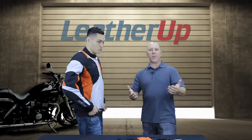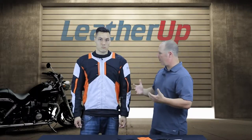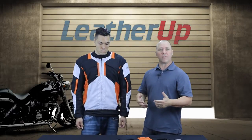Let's talk about the safety features built into this jacket. The 600 denier nylon outer chassis is a very abrasion resistant chassis. It has CE armor in the shoulders, the elbows, and the spine. That is accessible from the inside of the jacket — you can unzip or velcro out those pockets to make adjustments to the CE armor if needed, or remove it so you can wash the jacket and keep it fresh and clean, then put it back in when you're ready to ride.